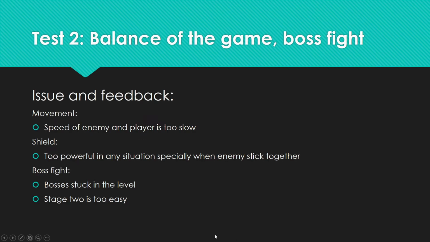The purpose of test 2 is to find out whether the game is balanced and how the boss fight feels. And the result is that the speed of the enemy and the player is too slow, and the shield is somehow too powerful, and when the enemies get stuck together, you can kill all of them instantly. The boss fight is fun, but in stage 2, the boss is actually much easier.